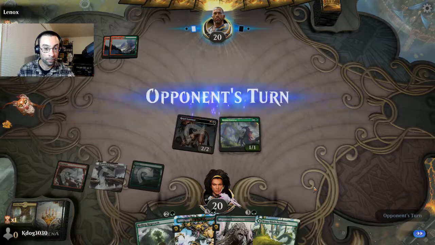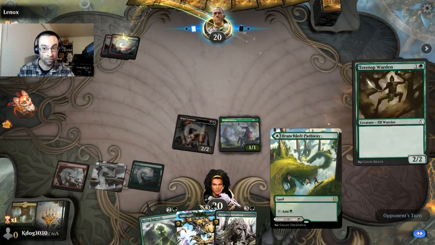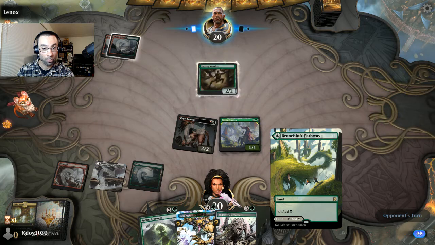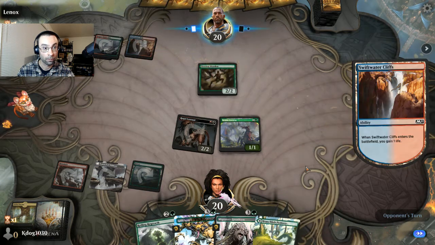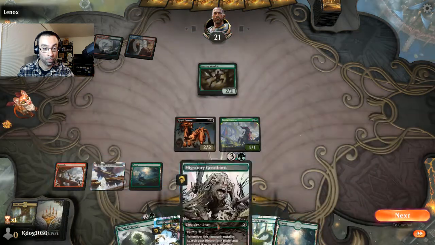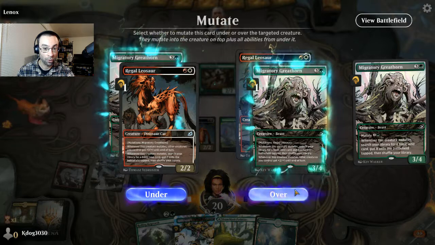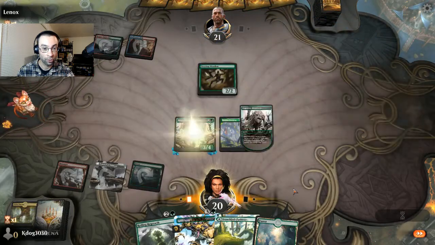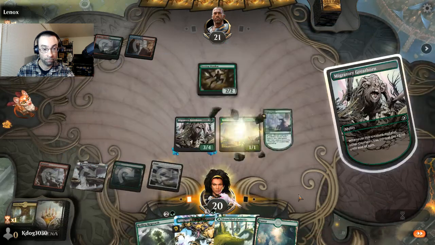Swing 2. Oh, just a Greathorn here. Oh, Treetop Warden. Teamer. And we'll just mutate on top of the Leosaur. Make it a 3/4 instead of a 2/2. Pump up the team. Grab a Plains, I guess.